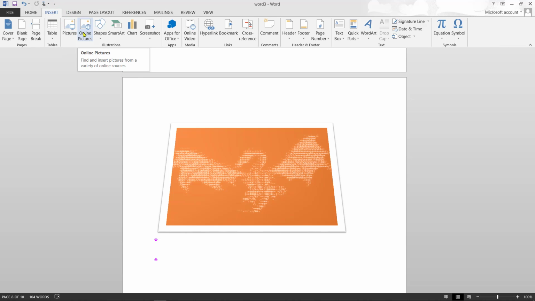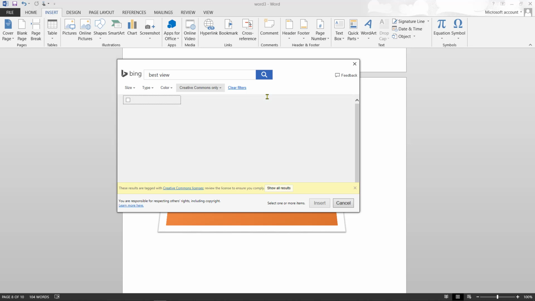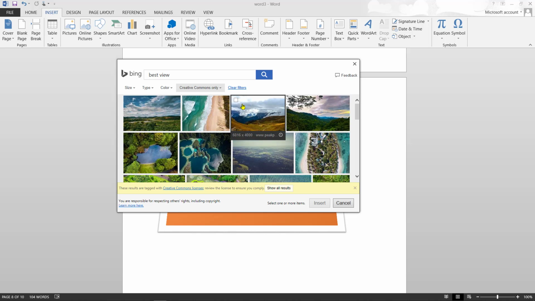When you want to add online pictures, you just click here, and you will search anything online. Maybe I want to add best view. So I will choose from these views that they gave me.